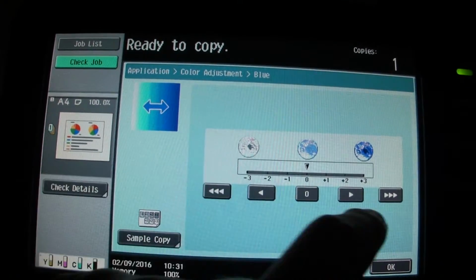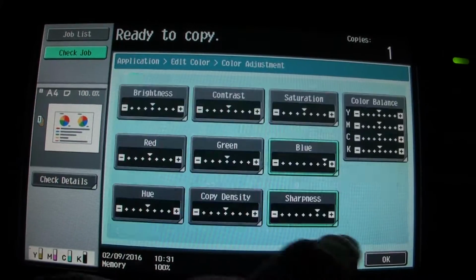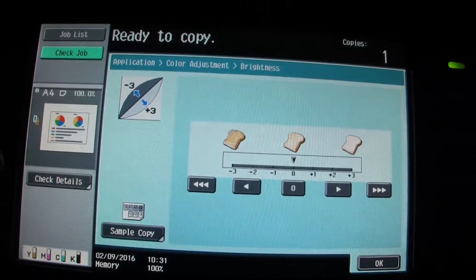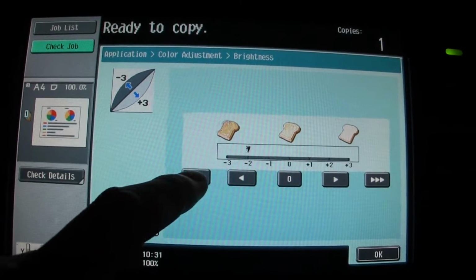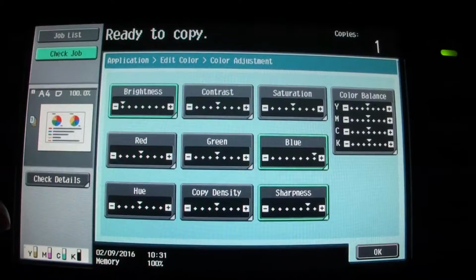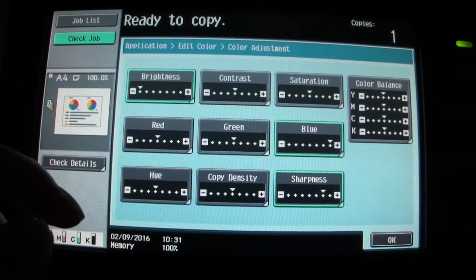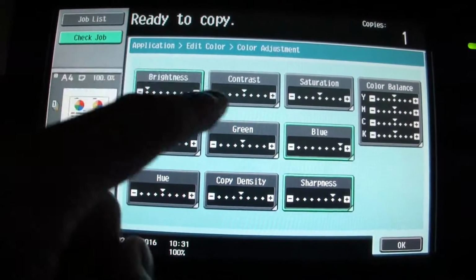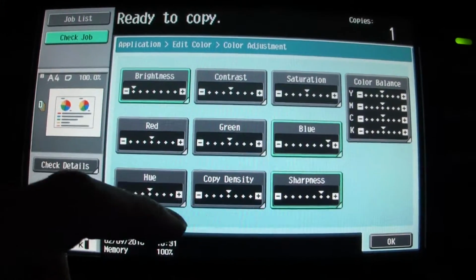Of course, when we're using this, we're going to blue it up, but we should not have used copy density. This is Konica Minolta, the company that manufactured this machine, designed and manufactured it. Why can't we just have one copy density for everything, not just brightness and copy density?